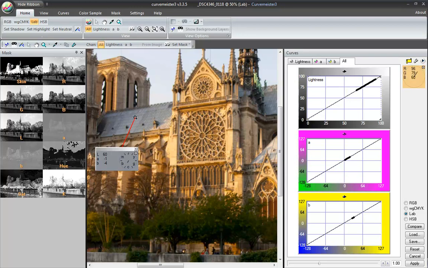So what I'm going to do, from last week, the color of slate on the roofs, and this may actually be a lead roof. Lead is also an excellent neutral. It'll turn a little white on you, but it generally does not take on a color cast unless there's lichens growing on it and so forth, which is not the case for this particular one. So as we move the sample point along, you can see we're blue cyan, which is a typical sky color. And then you move into the sunlit area of the brick, and we're into orange. So what I'd like to do is even warm up this blue cyan slightly, although that's not really necessary for this picture.